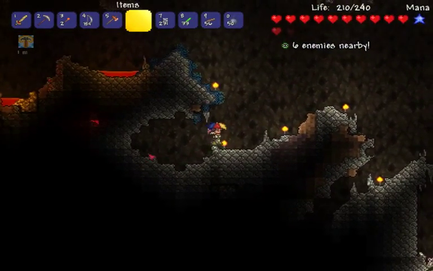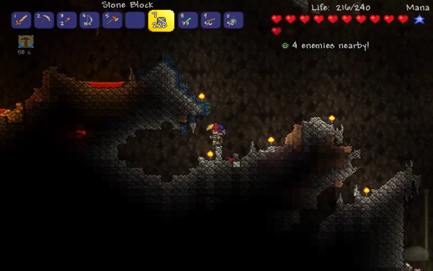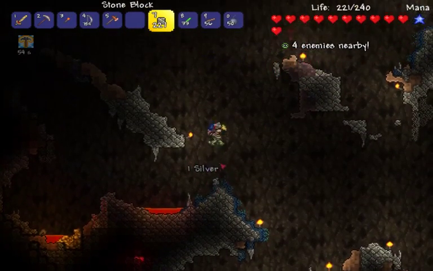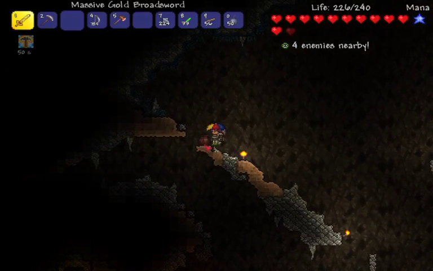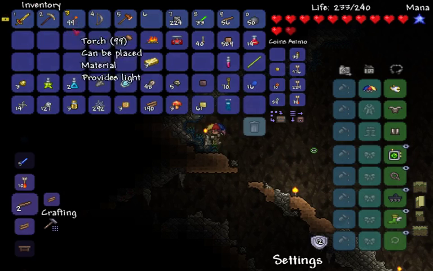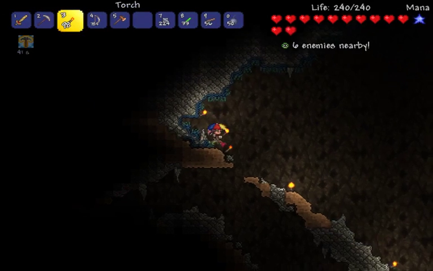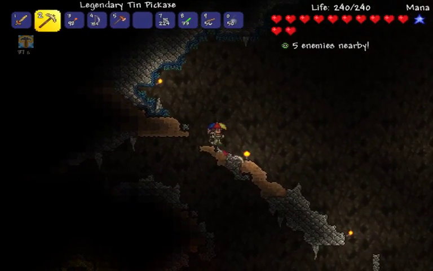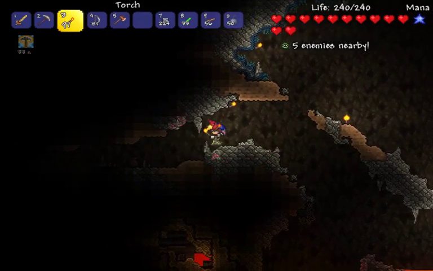Meow. Meow. This game is obsessed with cats. Oh, there's cats everywhere. I just hear it meowing all the time. 6 silver, not bad. Reload the torches. Featherfall, nice. Thorns. See, the tough thing is when you're in the heat of the moment, you need to use all these potions. You know, you don't got time for that.